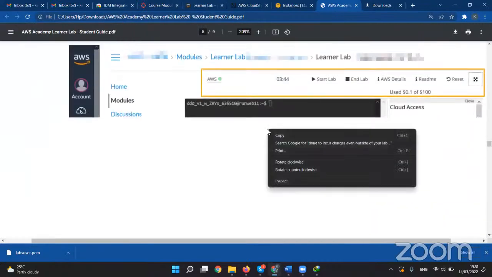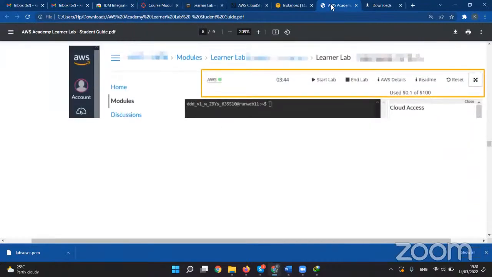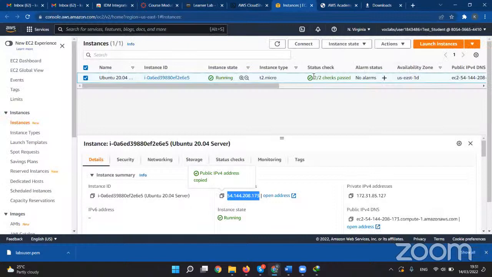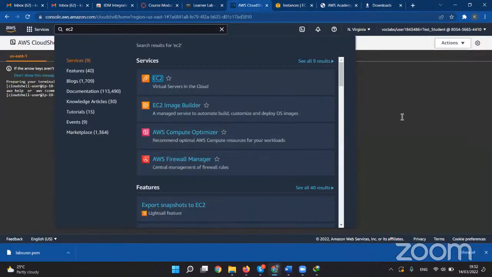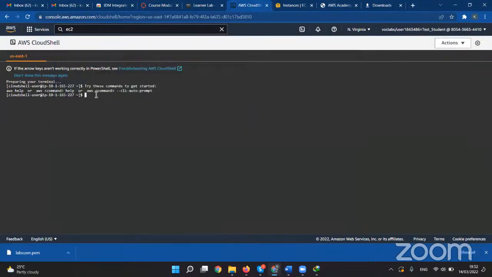Okay, I think we have done it with your student guide. Let's see whether I'm going to be able to access my instance. This is the CloudShell. This is where we were. So you are being told that I can SSH.